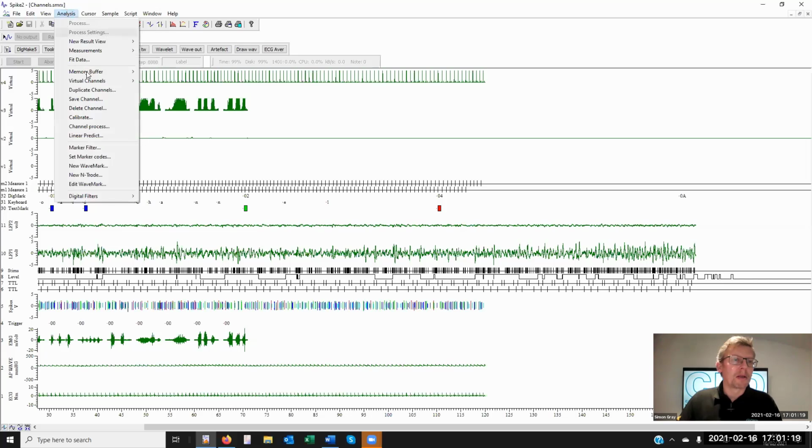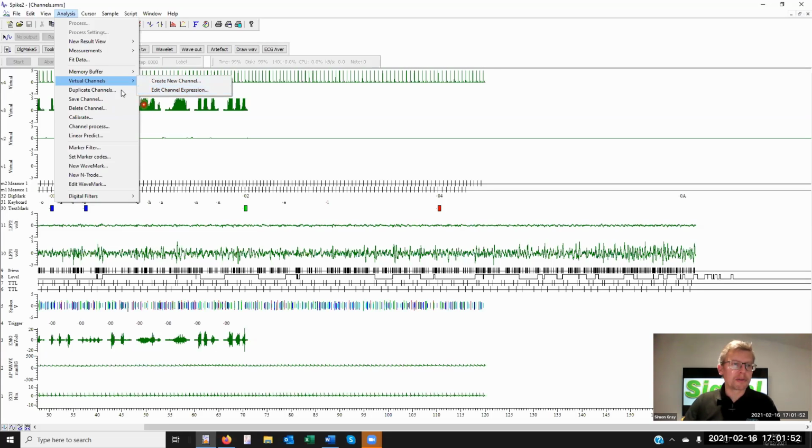Okay, so the virtual channels. Creating a virtual channel, setting a sample rate for it, whether it's going to match an existing channel or whether you want to upsample or downsample to a new value. And then editing the channel expressions. Remember, we can look at creating our own waveforms, writing an expression, adding two channels together, subtracting two channels, or even creating those spectral functions.